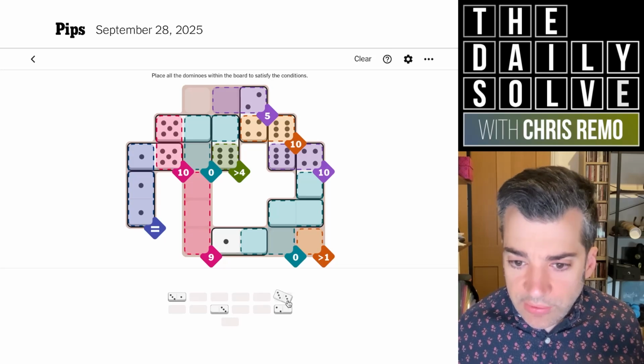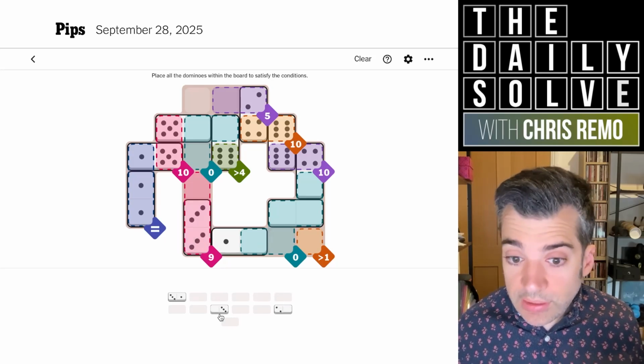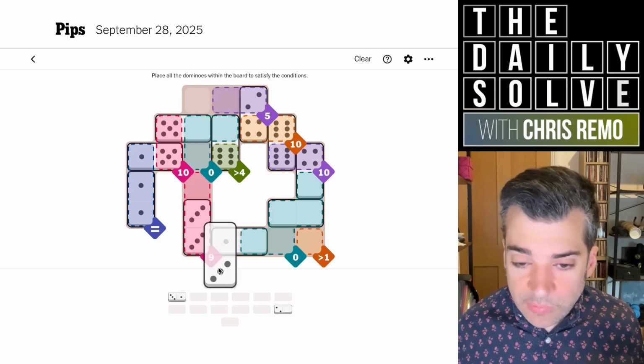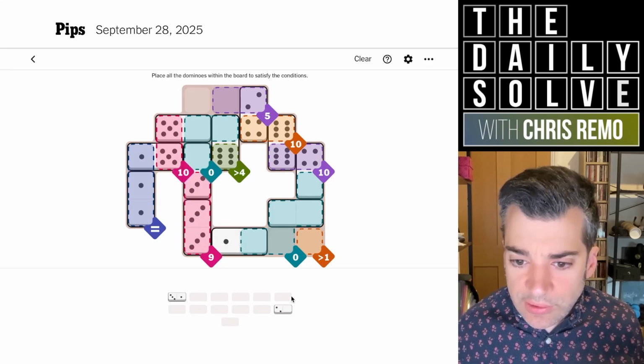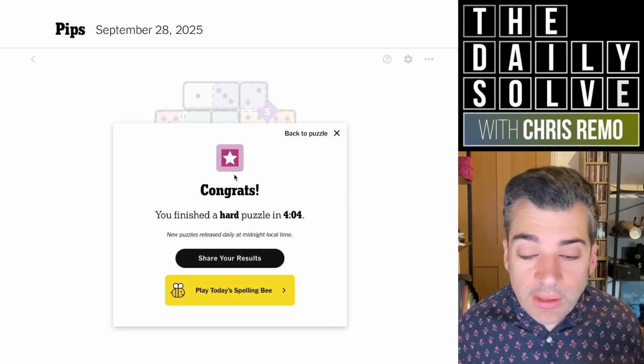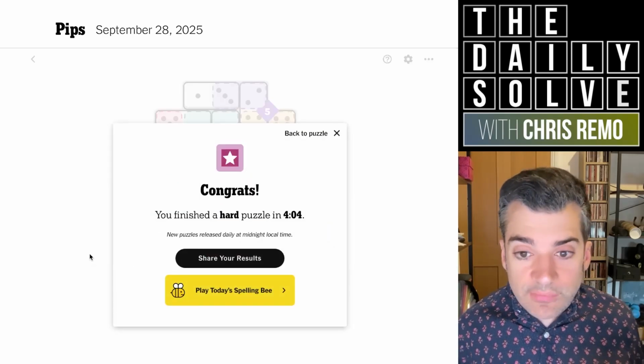I also think the only way to make the 9 is with a double 3 and another 3, because those are the highest counts we have left. So the 3 points into the 0. That's all fine. Now the 0 going into the greater than 1 is forced. And the 3 to complete the 5 is forced, which puts our 1 out into that empty zone. And there we go. That all solved, I think, very nicely and logically.